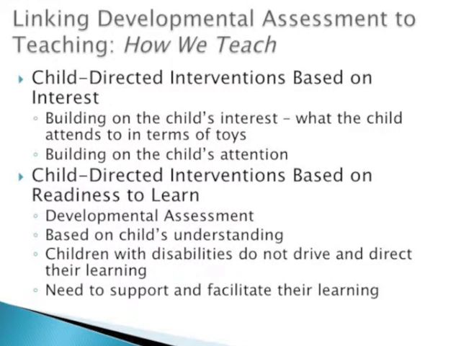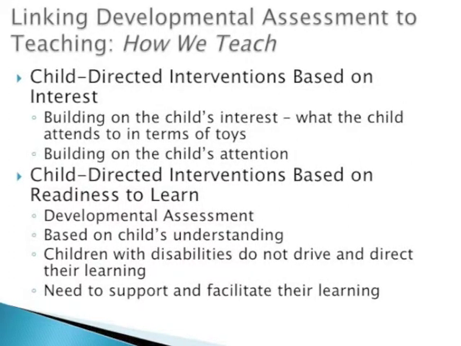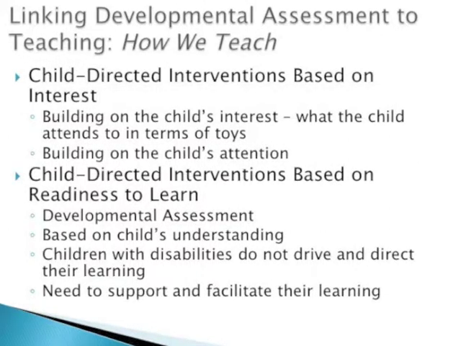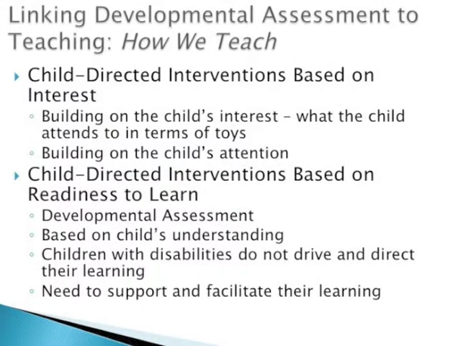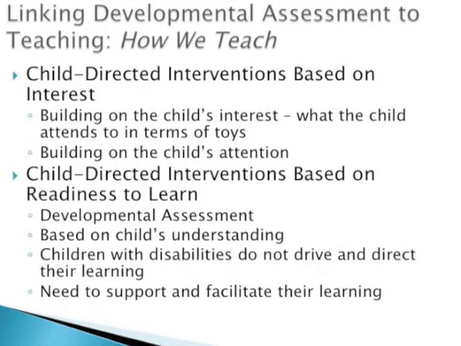And so we know that children without disabilities often direct their learning, which we can see in the different activities they choose to play with. So they move around, they pick what they want to play with, and that guides their learning. But children with developmental disabilities often have difficulty learning to play because they have difficulty learning. So they don't direct their learning in the same ways that children without disabilities do.